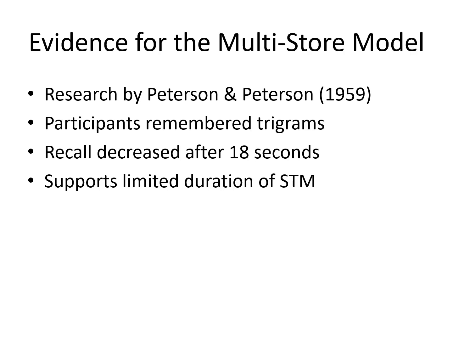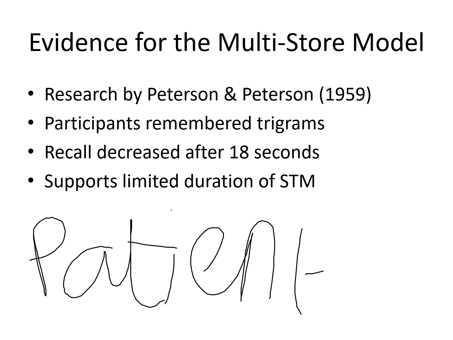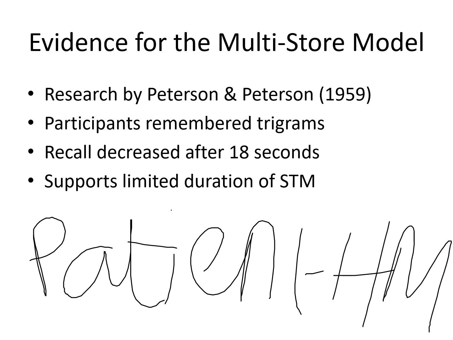Okay, then we've got evidence for the model. So for your AO3 evaluations, you can use Peterson and Peterson if you want, but in my opinion, patient HM is so much easier because, to be honest, I don't even know what a trigram is, but it is what it is. It's on the spec, so I guess we have to know it.